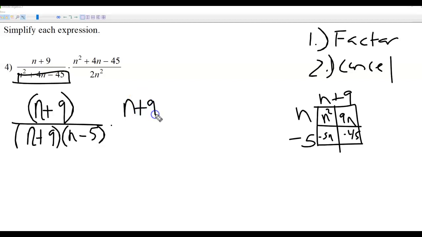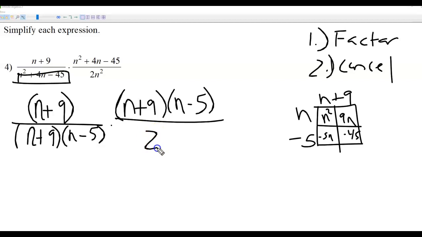Now in this problem, actually, I didn't realize it till just now, but I actually didn't even need to factor, and I'll tell you why in a second. That top one is exactly the same as the other one, so of course they're going to factor the same. The reason it wasn't necessary to factor is because everything here cancels with everything here anyway. Whether you factor it or not, that doesn't usually happen, just so you know, but in this case it did. So it was still good to demonstrate factoring using the box method. But in the end you can cancel.